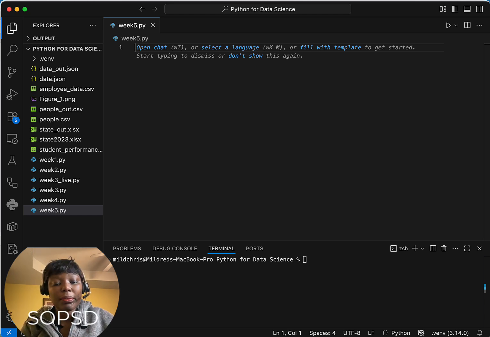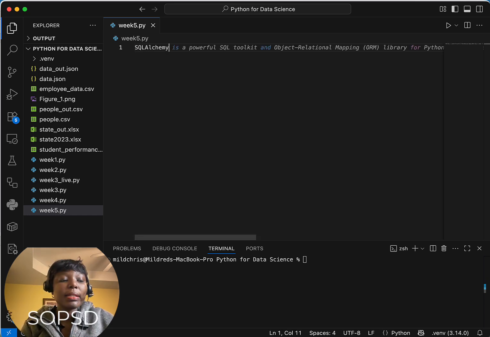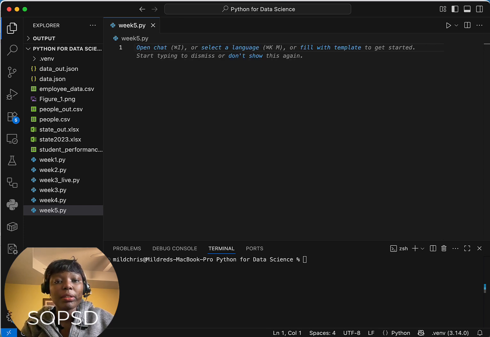Now, SQLAlchemy, written like this, is like a Python toolkit. It's an object relational mapper that will allow us to connect to a database. We can connect to MySQL, PostgreSQL, or SQLite, all those databases. We can run raw SQL queries within Python, we can use Python objects instead of writing SQL directly, and we can also build database-driven applications when we use SQLAlchemy. SQLAlchemy supports Core, which uses SQL expressions and raw SQL, and then we have the ORM, which uses Python classes mapped to tables.